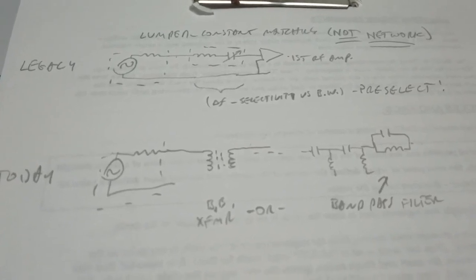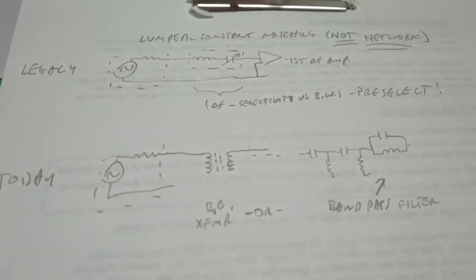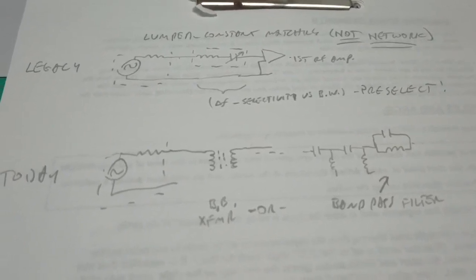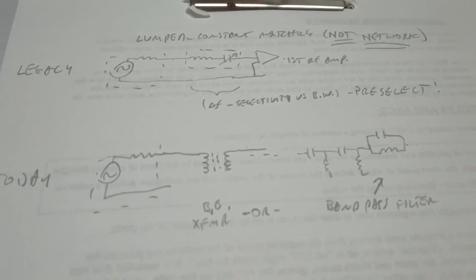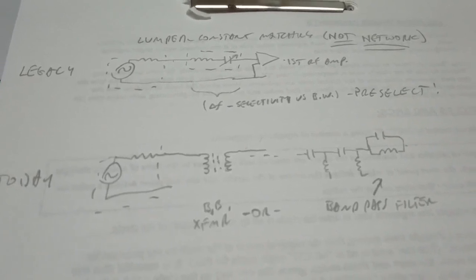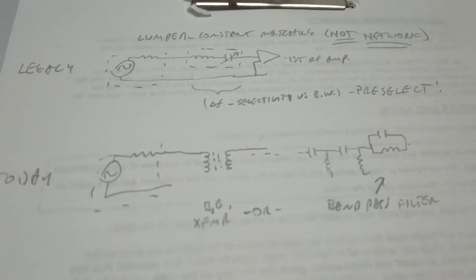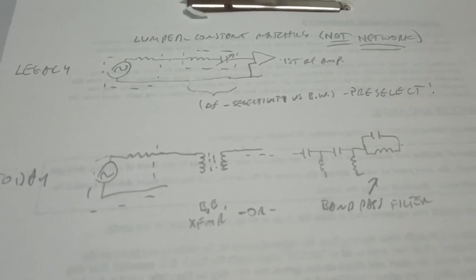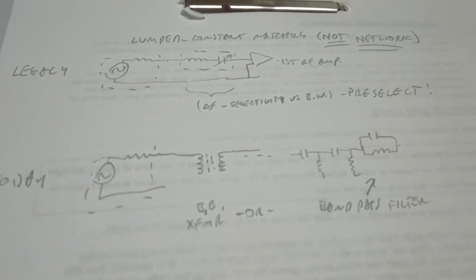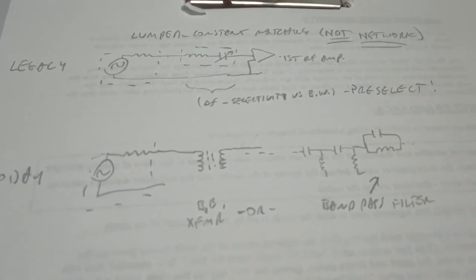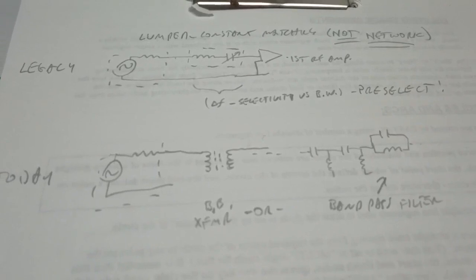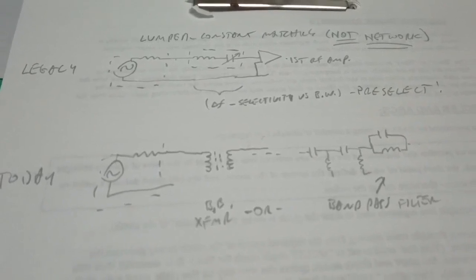It revolves around the transmission line coupling back into the transmitter. If it was initially coupled correctly from a 50 ohm transmitter to a 50 ohm line, then it's going to be the same condition coming backwards. And I've stated that putting a matching network in at any value except 50 in and 50 out causes a mismatch that limits forward power.